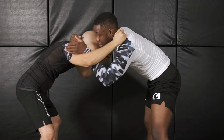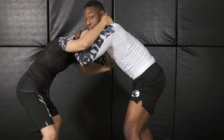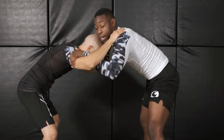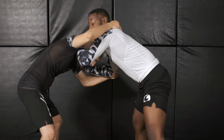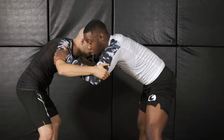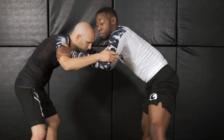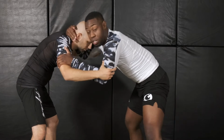If we switch, yep, so you just come here. Okay, I have the head here, okay? To get this inside, I'm just gonna slide it. That's it, I'm just gonna slide. Boom, now I have both. This is where I wanna be for leg attacks, okay? So if I'm gonna be here, he has the head, I have the head, I slide it, and now I'm where I wanna be, because I have both of the inside hooks here, okay? I went from having a collar and a sleeve to both sleeves, or both hooks, whatever you wanna call it. Okay, so I'm gonna be here, you slide it.